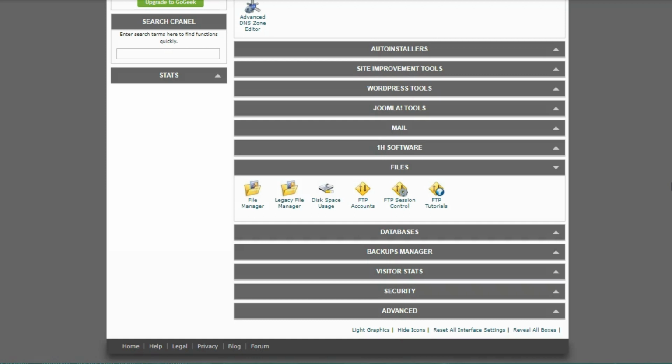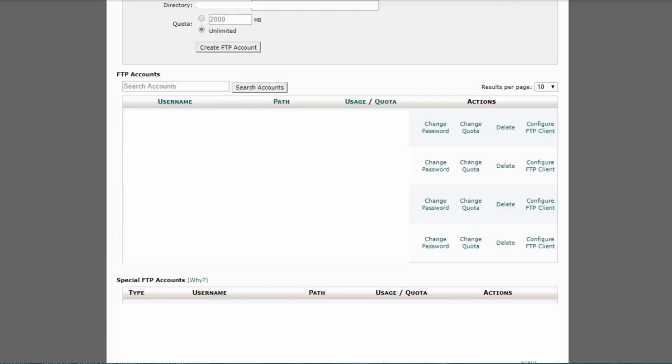So underneath my submenu called Files, I'm going to find an icon that says FTP Accounts. We're going to click on this, and then you have a couple options. If you have multiple domains that you use, you can FTP into your main domain, and it will show you every single add-on domain you have also. So you can just log into one FTP client and choose between all your domain names. Now I don't particularly do that because I'm not that smooth, so I end up loading files to domain names that I really shouldn't be loading files to. So I have an FTP account for each subdomain that I have.